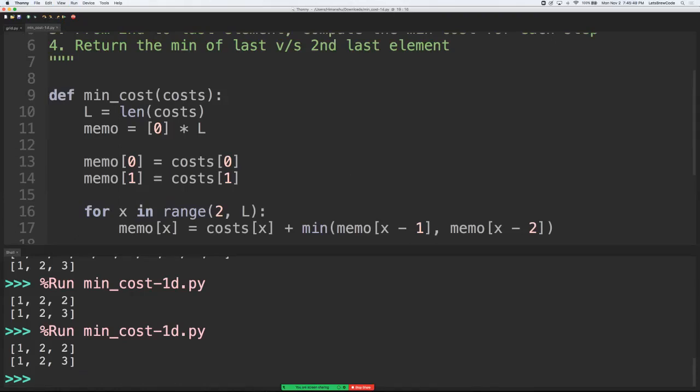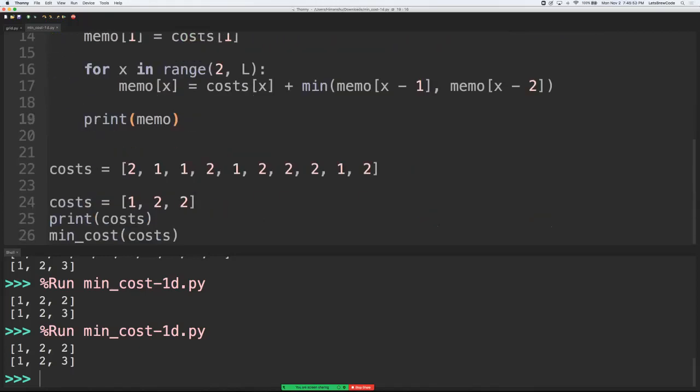Sorry, I didn't hear. What was that? Somebody said the answer, but I could not hear. The last element. Will it be the last element? Can there be a case where the last element is returning the wrong cost?